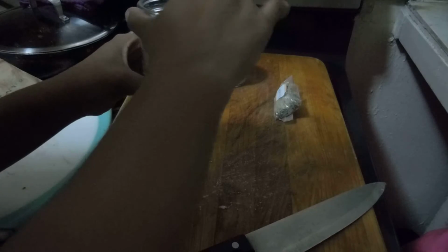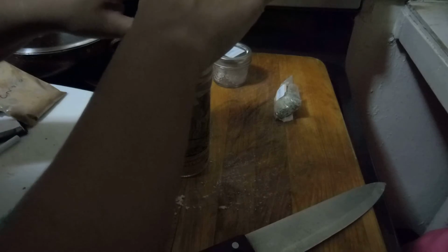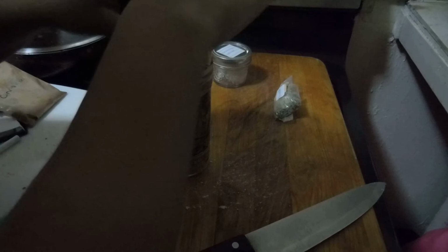But I'm not going to leave it like that. You're going to press the wax with your index finger. I think that's the index finger. Or whatever finger you want. Your thumb, whatever works. And you're going to press the wax down so that your ingredients don't go anywhere.